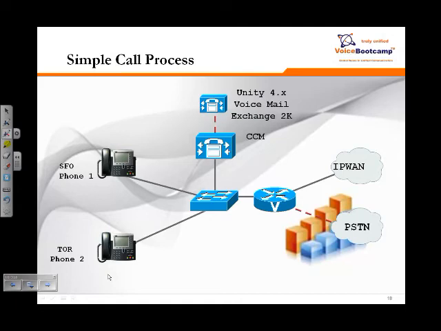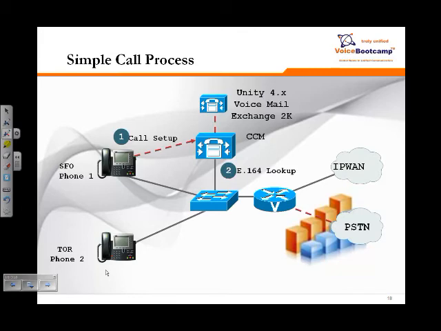For both of these devices to communicate, they have to make sure they have network connectivity with the call manager, and the call manager must be up and running. When the SFO phone wants to send a call to the Toronto phone, he dials, the call gets picked up by the call manager — that's step number 1, call setup. In the second step, the call manager looks at the number dialed, or the DNIS information from the San Francisco phone, and does an E.164 lookup. In this E.164 lookup, the call manager validates whether the destination number is registered to itself or needs to go over a trunk. If it's registered to itself, it's an on-net call. If it has to go across the network somewhere else, it's most likely an off-net call.